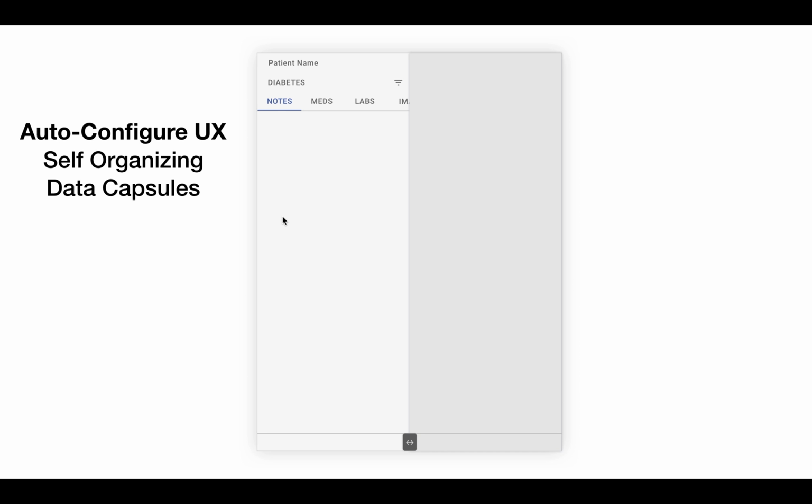Or the other option would be that we show everything sorted based on the sort preferences of the user, and then we place in bold the objects which are related to the capsule that we're sorting. So we would put, for instance, the clinical encounters which are related to diabetes in bold, and then you would still be able to see that the patient has had numerous other encounters at other clinics for other issues before they came back for another diabetes encounter. So it allows us to both hone in on the information related to the task at hand and at the same time be able to not lose a global perspective of the patient.